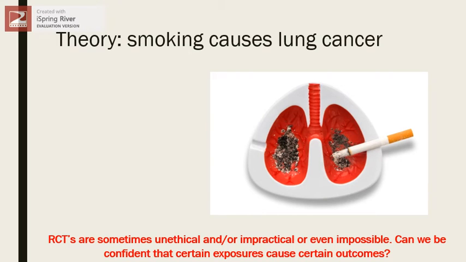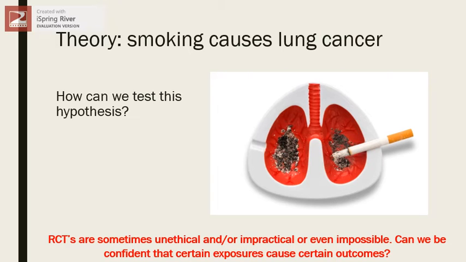Here's another one, a very classic epidemiology topic: smoking and lung cancer. We all grew up being taught that smoking is bad for you, especially for your lungs. So there's this theory, which started in the 1940s, that smoking causes lung cancer, but it was very poorly understood, and the Surgeon General didn't make a warning until the 1960s about smoking.